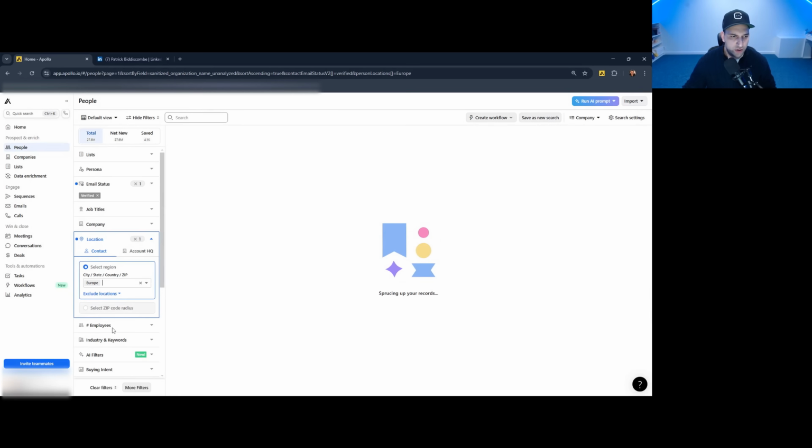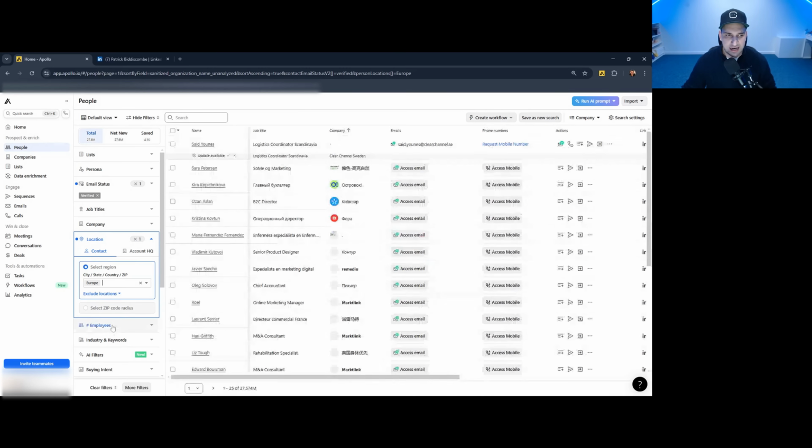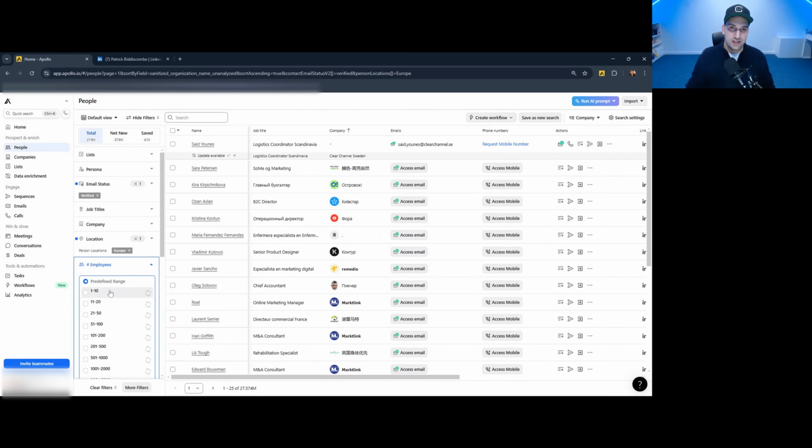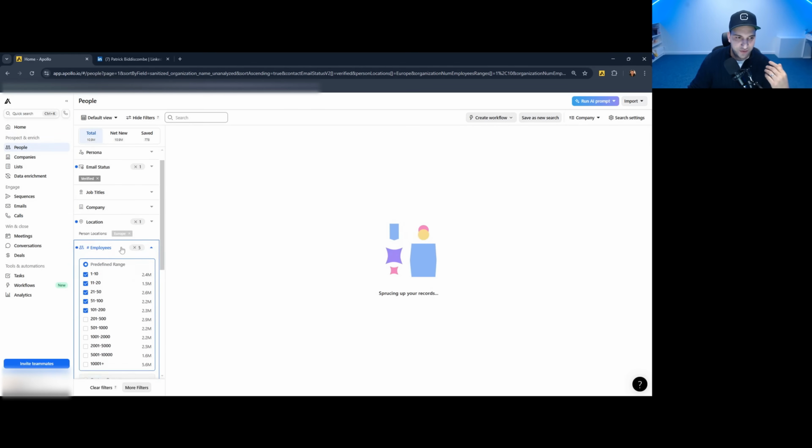Now I want to have a look at employee size. This is the head count, and this type of data gets extracted from the LinkedIn company pages as well. The really nice thing about this is it's very rare that Apollo is going to give you leads that don't have a LinkedIn company page. And if they do have a LinkedIn company page, it means they're posting content. It means their employees are active on the platform, which just makes your journey so much easier. So I'm going to start selecting some of the right company sizes, as you see over here.